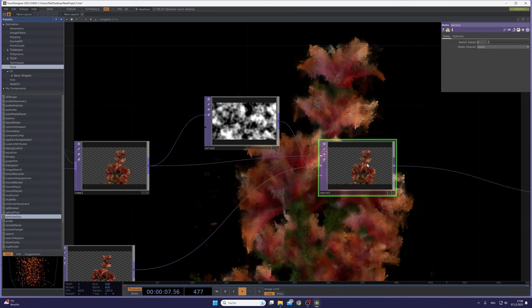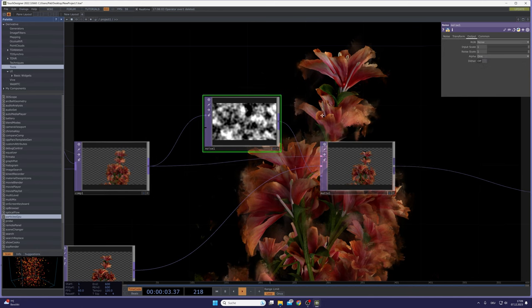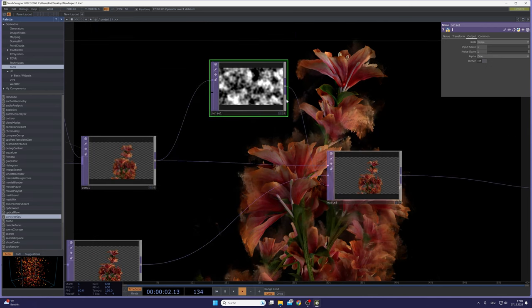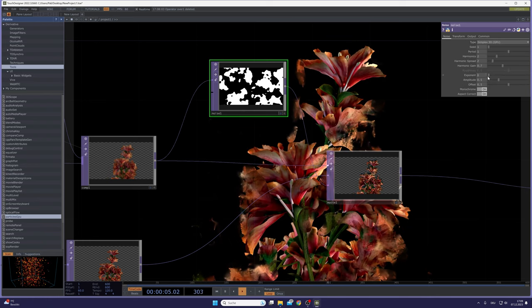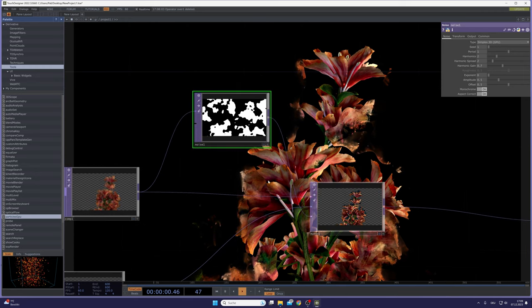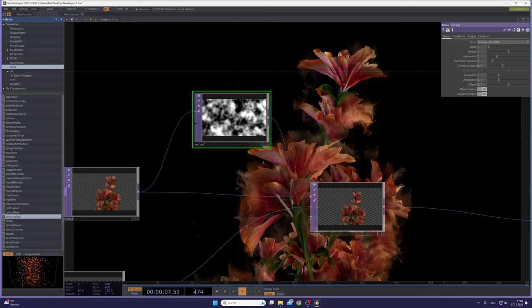All right. Then in this mat, we will change the mat channel to luminance. And then you can already see what this does. So based on the black and white of this image, it comps this over this. Let's make it like this to show it. Wherever we have white, we get this over this, and where we have black, there's nothing. So it's just like a transparency mask. So let's change this again.